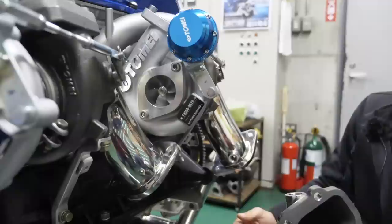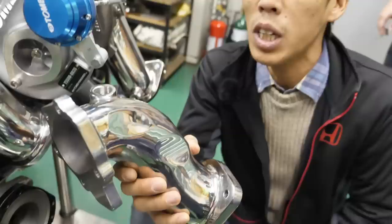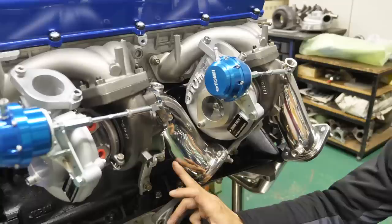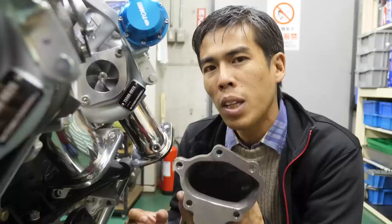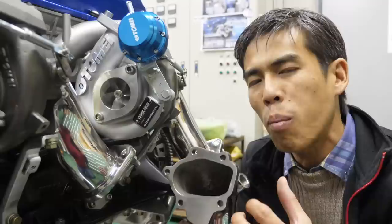But interestingly, this is the newest developed part. The downpipe, which formerly had a couple of little indents here in order to fit into the really tight Skyline GTR bay, but they've remodeled that for better flow to support higher horsepower and response. And this is a new product that they will be releasing very soon. That meticulousness and attention to detail with developing each part, in a way, it really is like how car manufacturers go to the lengths in developing an engine. But don't forget, this is a very small company, and that's just remarkable.